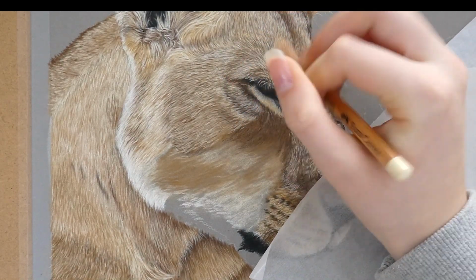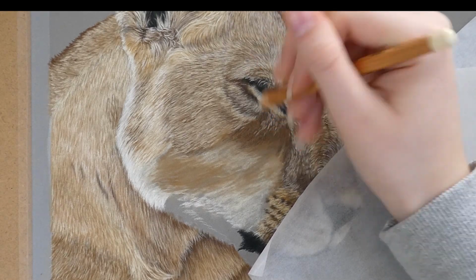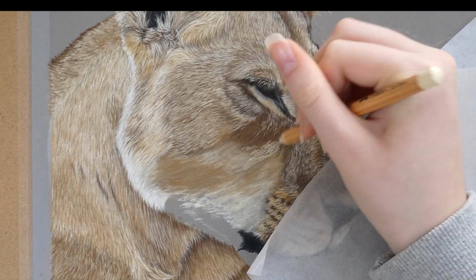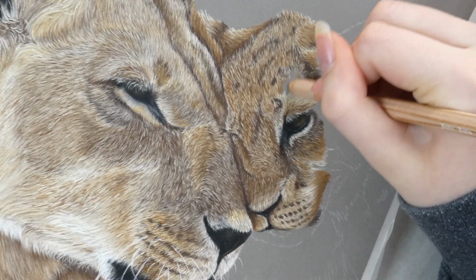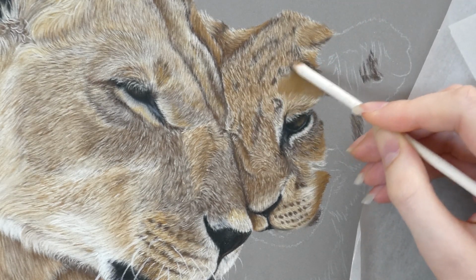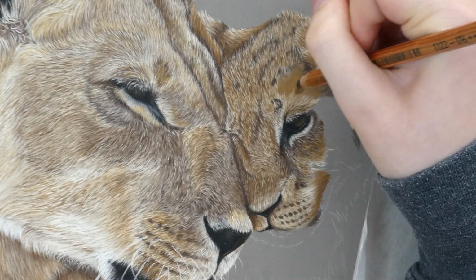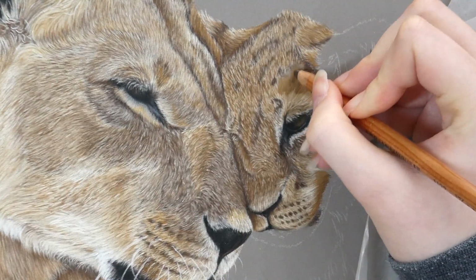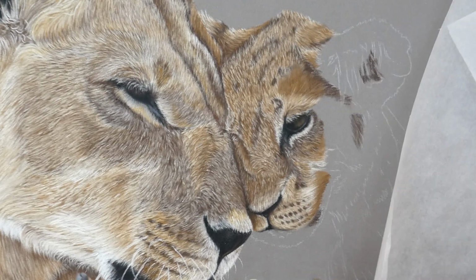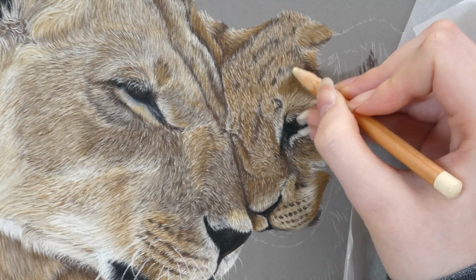The fur of the lion cub looks quite a lot darker than the lioness in my reference photo, so I used more of the brown and Bista in the base layers and slightly less of the cream fur strokes on top. Because the lion cub is a lot smaller than the lioness, it was much harder to get in all of the details. I used shorter pencil strokes for the cub's fur, because if I used slightly longer fur strokes like I did on the lioness, the cub might look quite strange and a bit too hairy, if that makes sense.